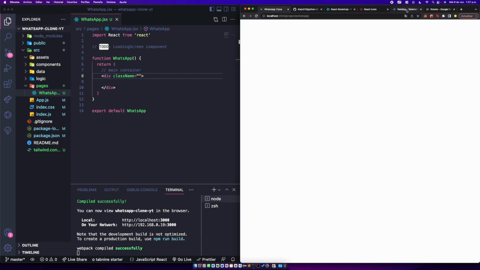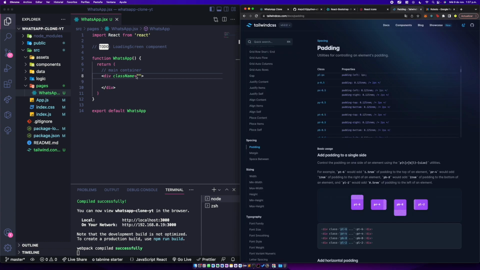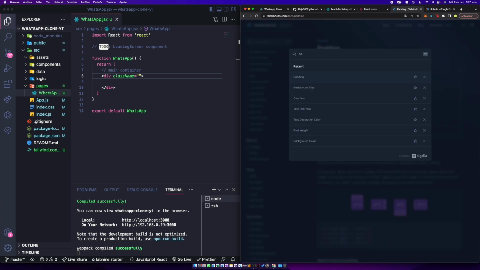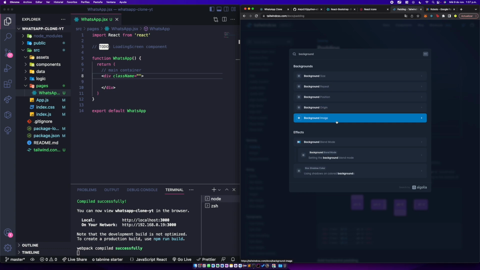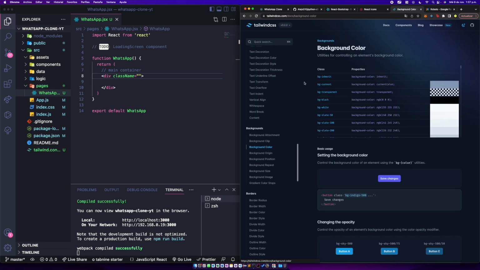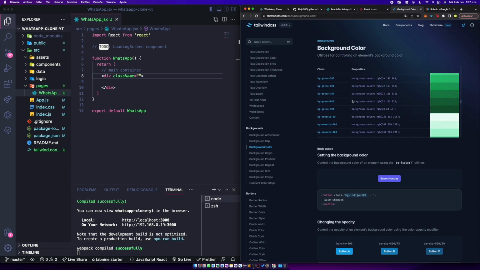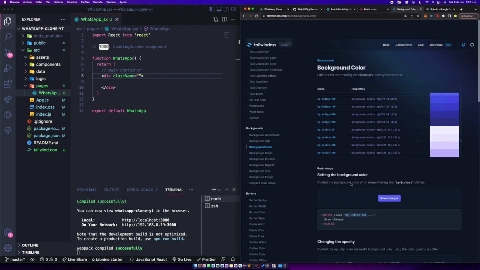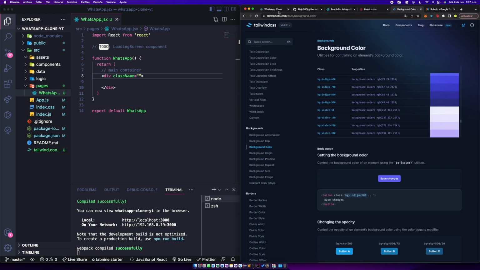I say this because we are using a lot of classes that maybe you may not know, so make sure to just search it. If we're going to apply a background, just search for the background properties, for example, the background color, and you can see all the information with respect to the background color.